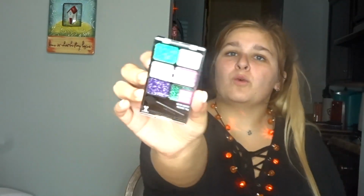So what Lauren did not do was show you guys where she got all her stuff from. So I will show you what I got. I'm sure I'm not using any high-end products like she would be using, but here's where I got my stuff. The first store I went to was Target, and I got this little Wet n Wild one. So I'm gonna use this blue and this purple.